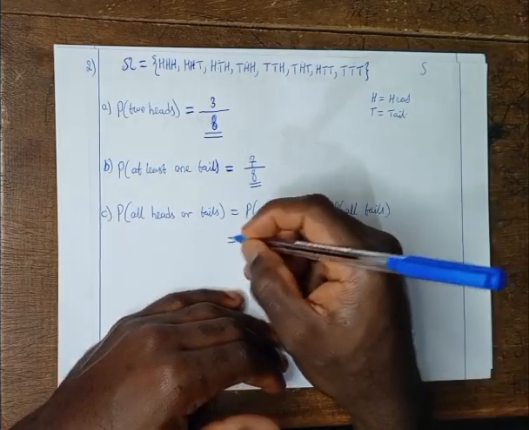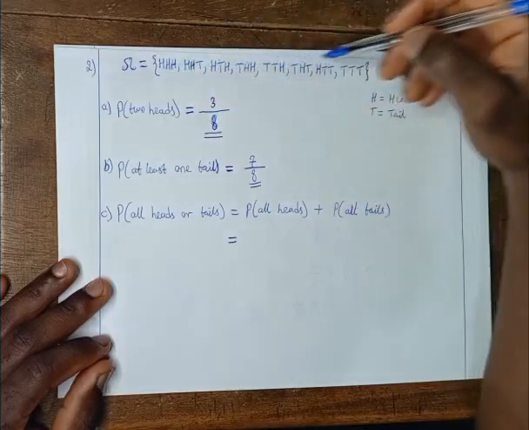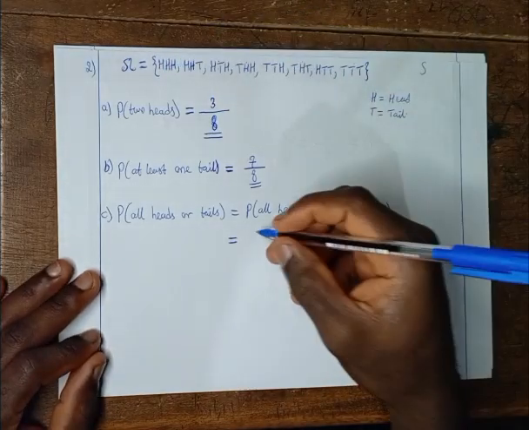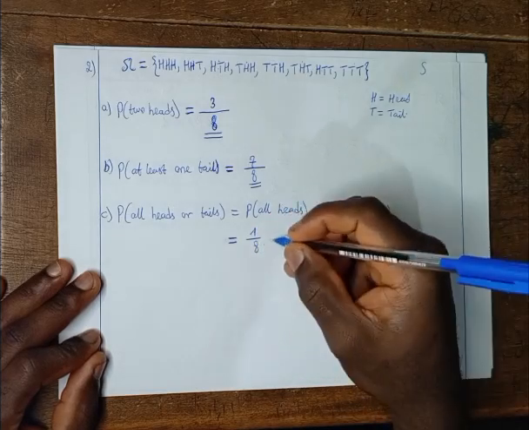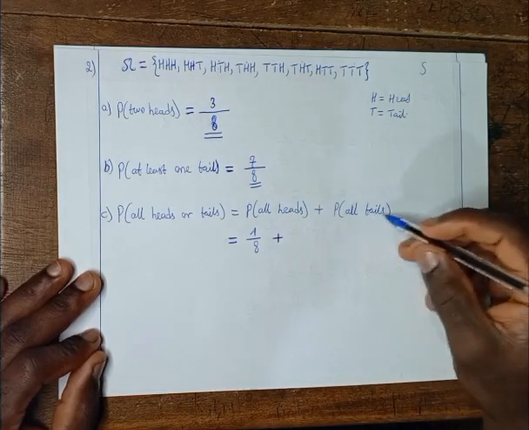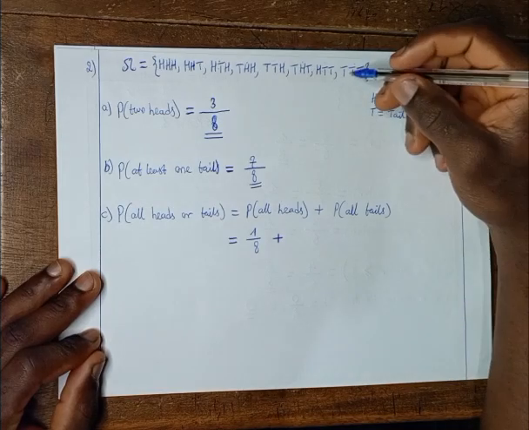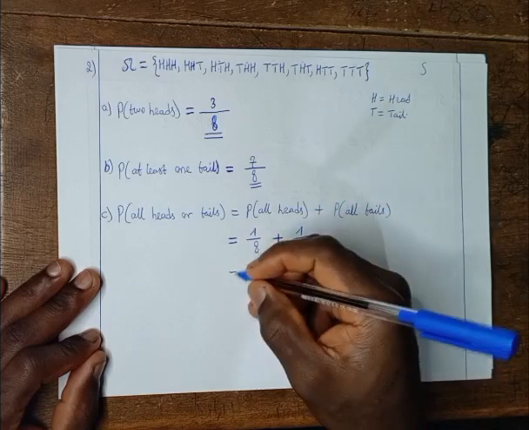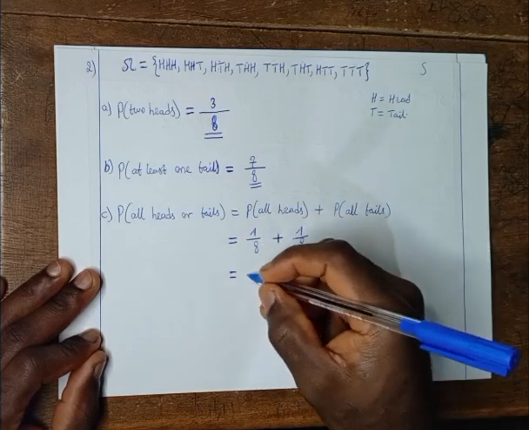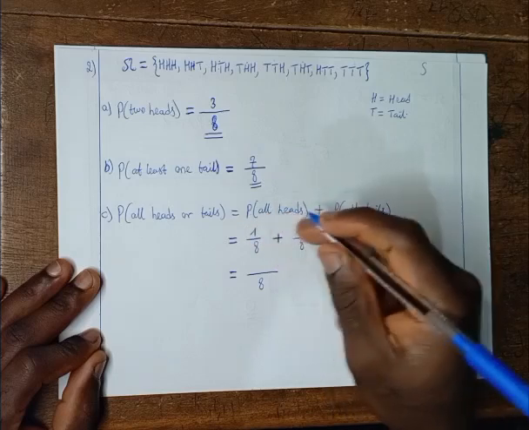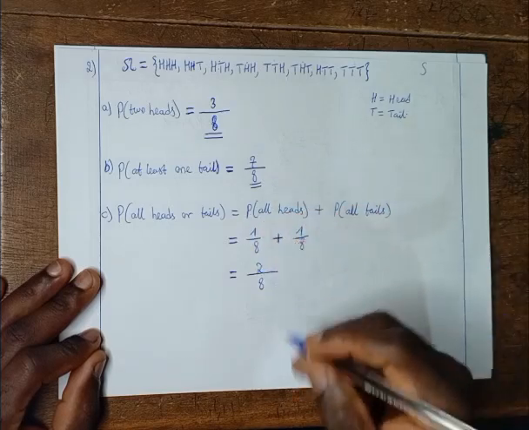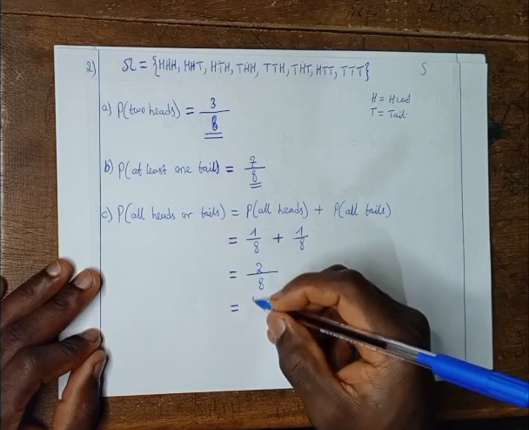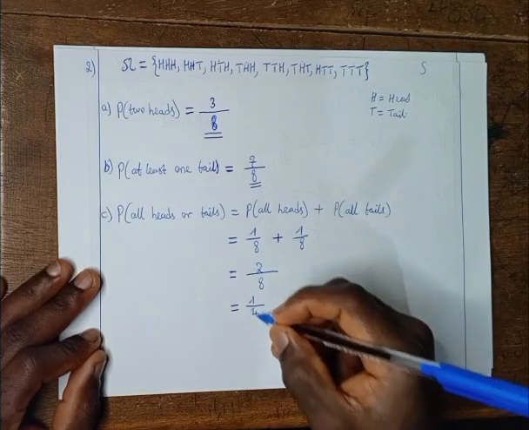This will simply be equal to, if we count here where we have all the 3 as heads, this is the only outcome, just 1. So the probability will simply be 1 over 8 plus this other one, we have all tails, all the three are tails. We have just one outcome, 1 over 8. We have to add these two fractions. They have the same denominator, so we are just going to maintain the denominator, which is 8. Then we add the numerators. 1 plus 1 gives us 2. This can be further simplified. 2 will go into 2 1 times, 2 will go into 8 4 times, 1 quarter.